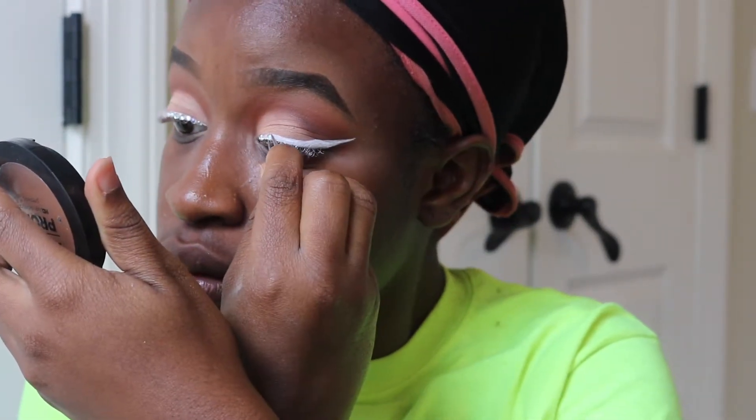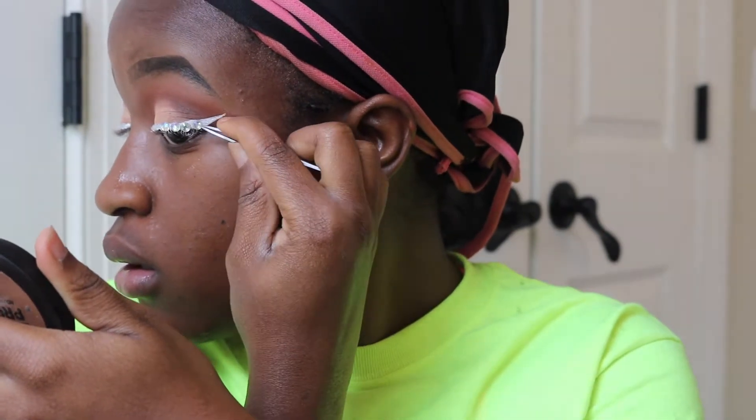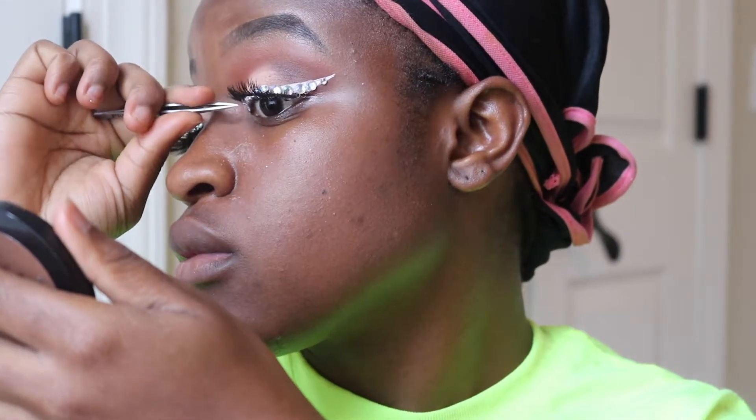This is where I started to put on the jewels. I really don't have a great clip of this — it was a little bit hard, so that's why I only filmed this side because I was struggling on the other side. All I'm doing is picking them up with my tweezers. I started really small in the front and then did bigger crystals on the outside. Just watch your hand and make sure you're really focusing on how big you're doing your liner.